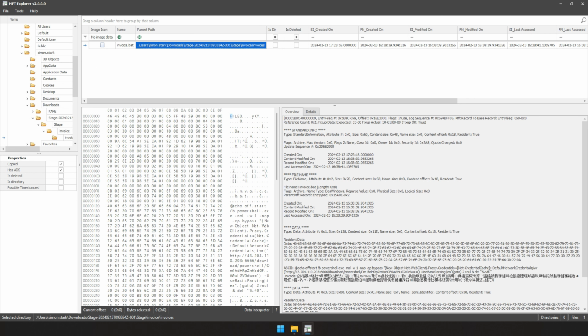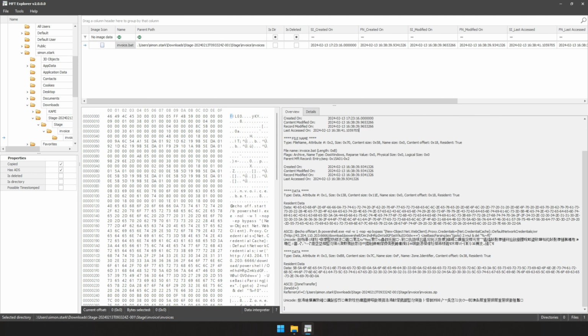There we have our batch file. Let's see if there is anything related to the hexa or the offset. I'm not sure if we can perform a search over here. Yeah, but it seems not. There is a zone transfer. This is the file, and there should be a hexa for this.